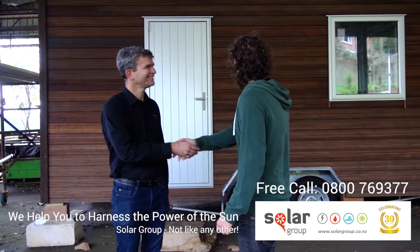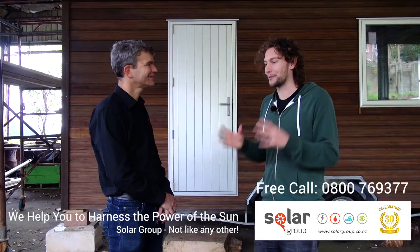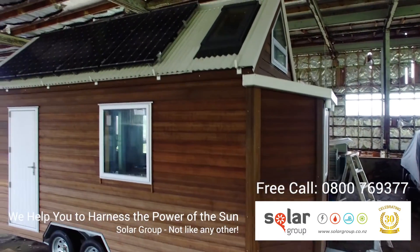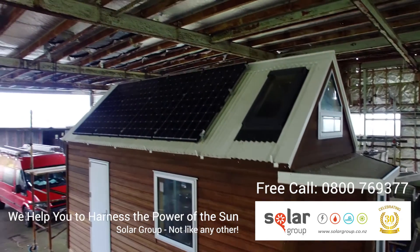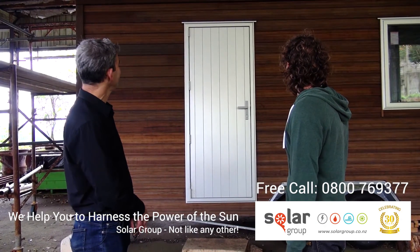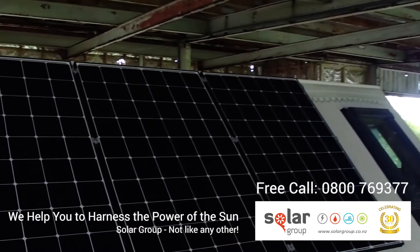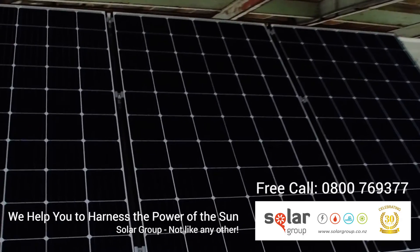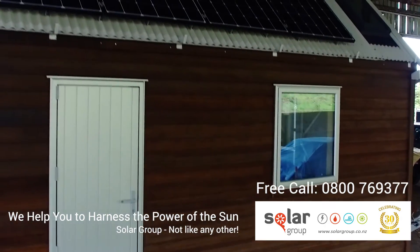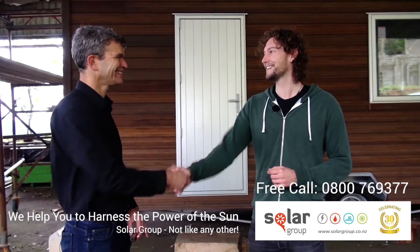Roy, I have to say, this looks absolutely fantastic. I've sort of had dreams of what this tiny house would look like once all of the solar was done, but this has just completely exceeded all of my expectations. It looks amazing. I must agree — I also like what I see. It all looks very tidy, and I'm quite surprised that we managed to get four panels here, so that's awesome. Yeah, because that was definitely the challenge. It's a very small roof area, and we were really trying to go for maximum solar gain so that we could make this house as functional as possible, and I think we've absolutely hit it out of the park. Thank you so much for all your help, mate. No worries. Cheers.